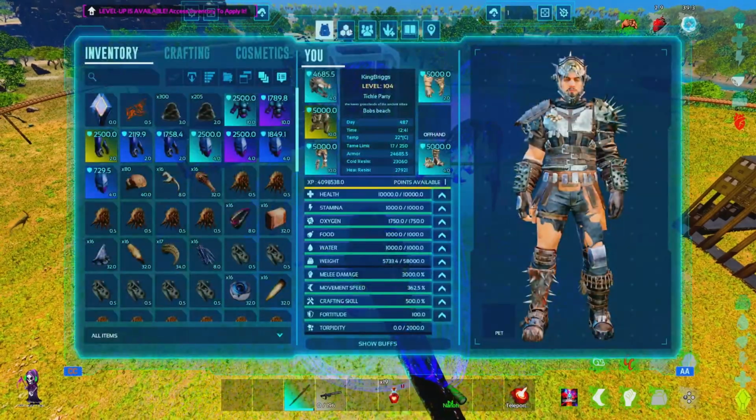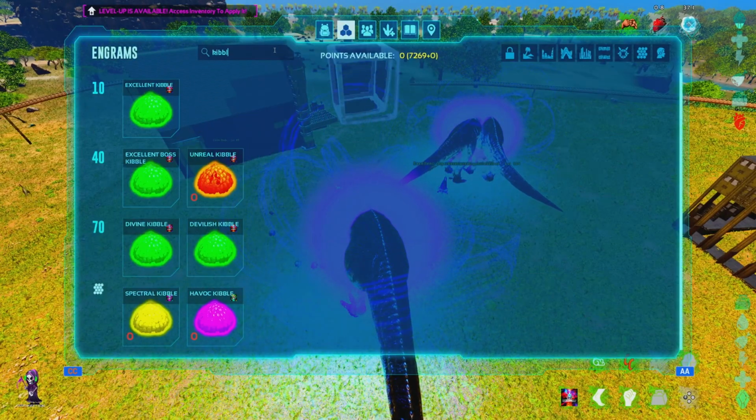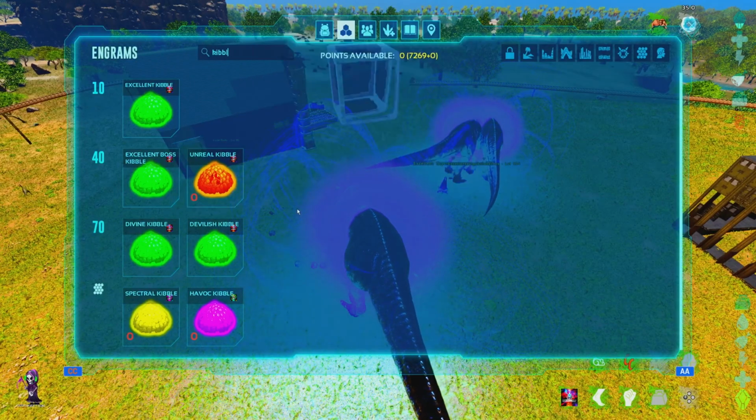As you see here, we go over to our engrams, over to kibble, and just like that, we have unlocked the Unreal kibble.